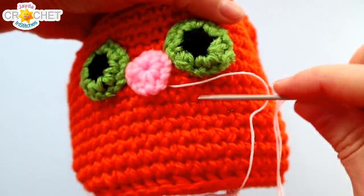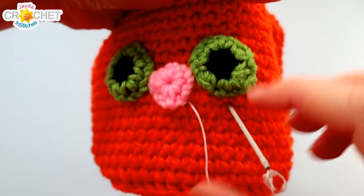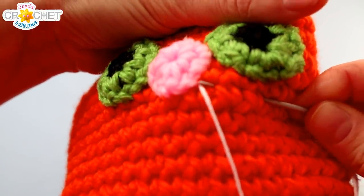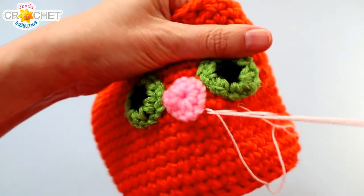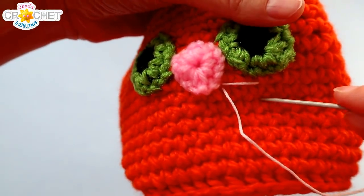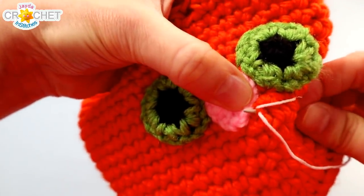And I'm going to embroider three long stitches. So I'm going to go up to just underneath the very middle of the eye and back out through that same place beside the nose. So there's one, I'm going to go one row below and back out through the same place.